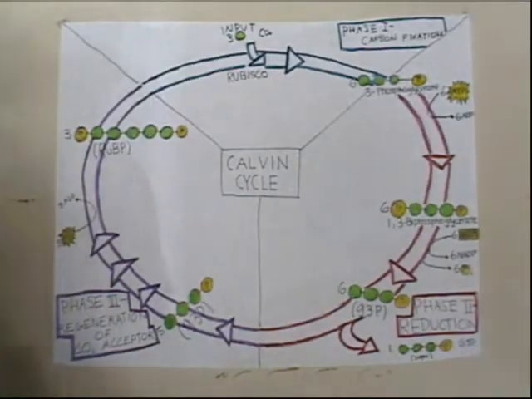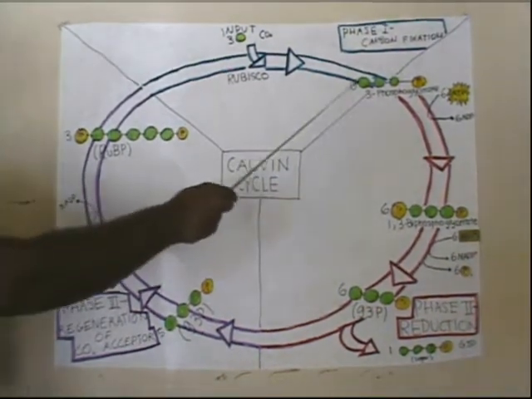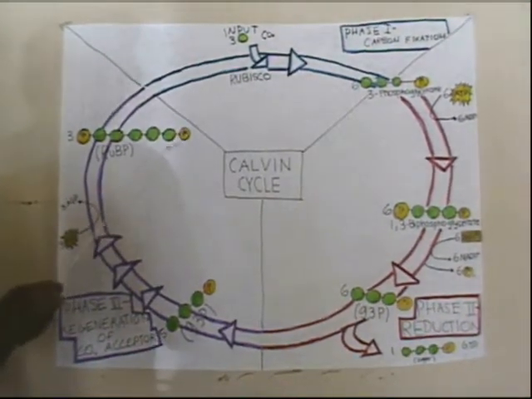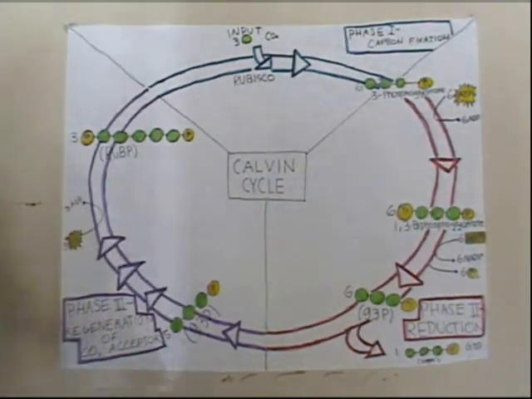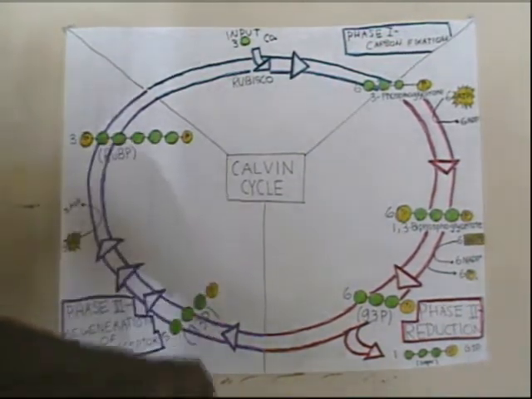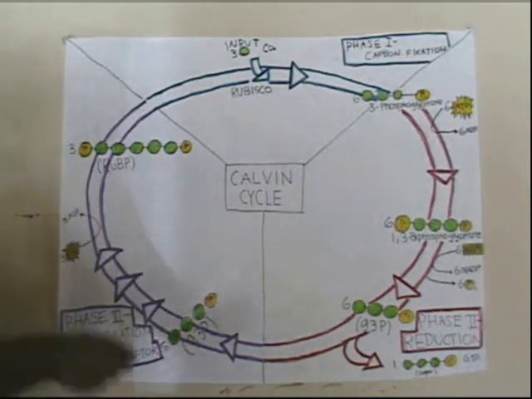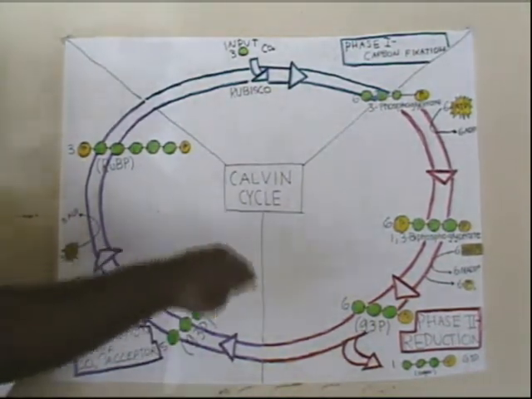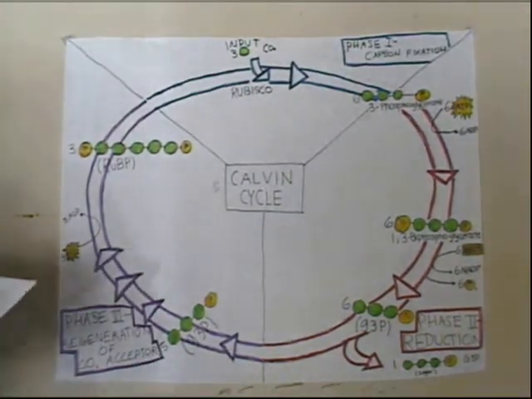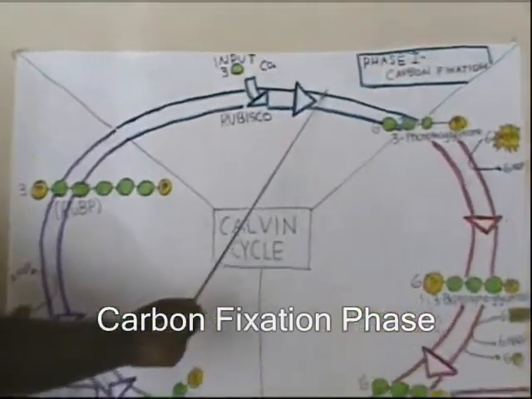Okay. So as you can see on the diagram, carbon atoms are represented by these little green circles over here, and phosphate groups are represented by these little yellow circles with the letter P inside them. Now, you see that the Calvin cycle is in fact like this circle, with certain entrance and exit points. But it's important to remember that there is no definite start or stop point to the Calvin cycle. It's just this sort of continuous phase that keeps on going all day long. Alright, so for our purposes, we'll start in phase 1, the carbon fixation phase.